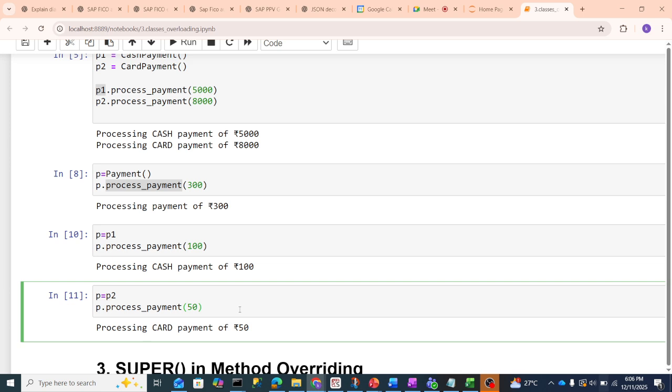Dynamic binding means, based on the object you are assigning to the base class object, it will decide which function it has to invoke. Is it from the base class function or a derived class function? Whether it is the function from cash processing or card processing. Dynamic binding, it is called, right?